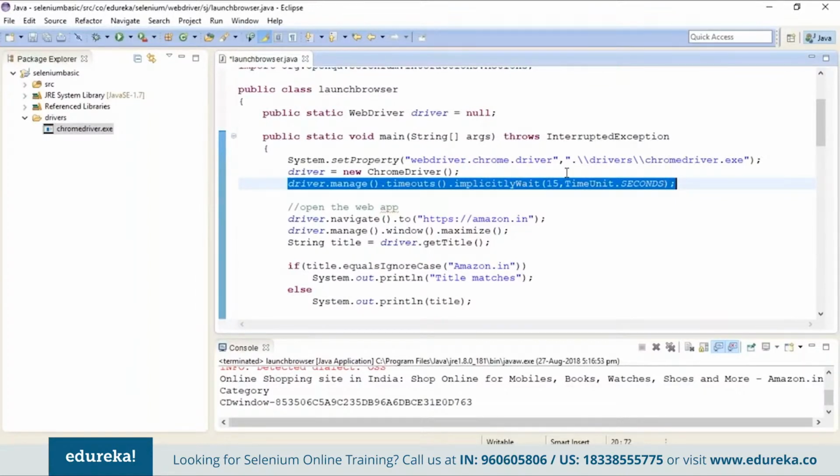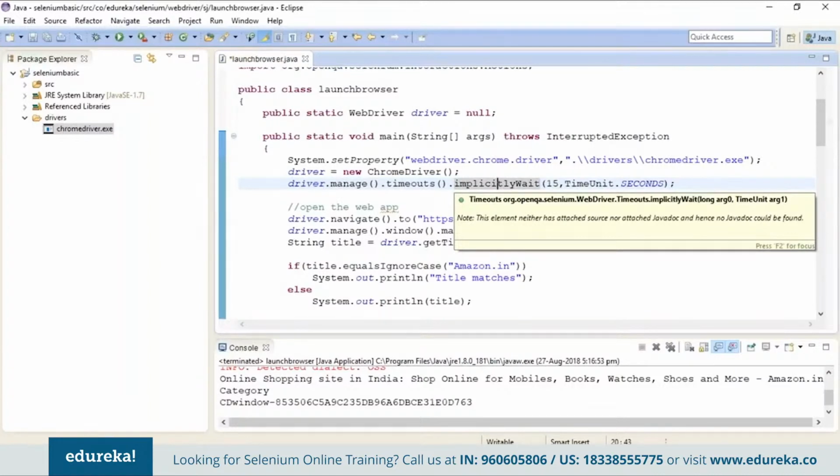So what does implicit wait do? When you open a web application, different web elements load at different intervals of time. A few of them load immediately, a few take a longer duration to load. The web element that you want to locate may take a little longer to load. If you do not have implicit wait when running your test case, it tries to identify the web element immediately, and if it does not find it, it throws an error saying no such element found. Implicit wait ensures that your entire test script waits for a certain duration, that is the maximum duration.